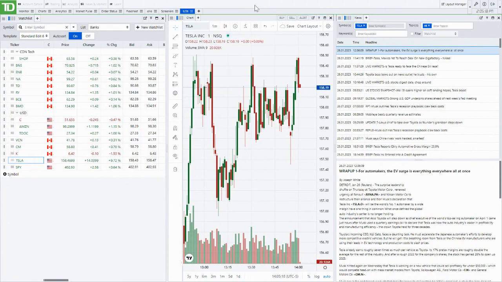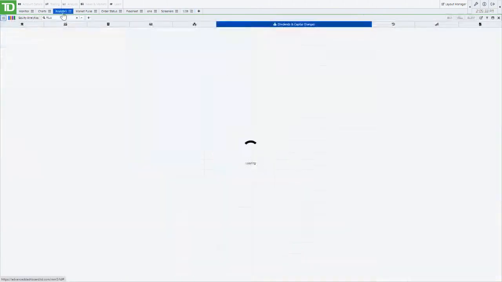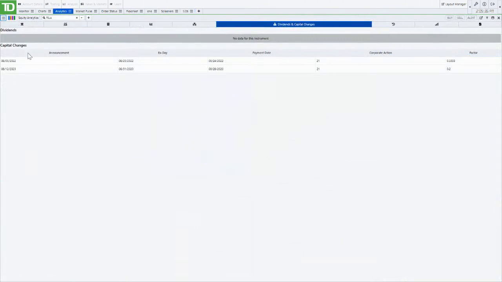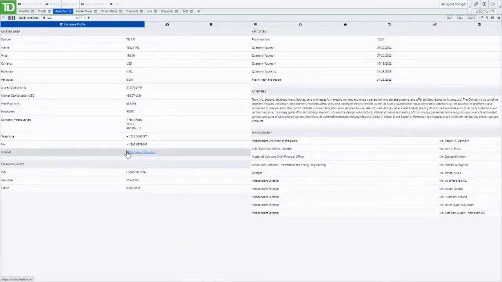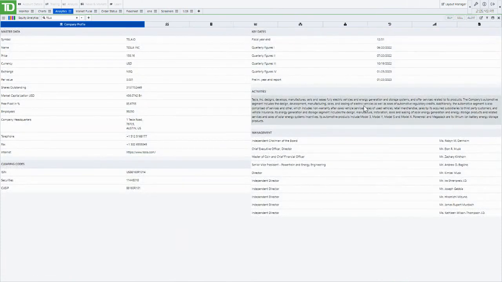But alternatively, the way that I like to do it is that because everything can be linked together cross-platform, the analytics tab at the top of the page already has most of that information that we could have added into the tab, and it's already linked to our blue channel. So if we go to analytics, Tesla was the last stock we were looking at. It happens to be up here, available for us to review. Now at the top of the screen, we can see company information. We can do a bit of reading about the particular company, check up on its history, and check the earnings dates it had in the past, so we can be prepared for the key dates when they're going to be reporting into the future.